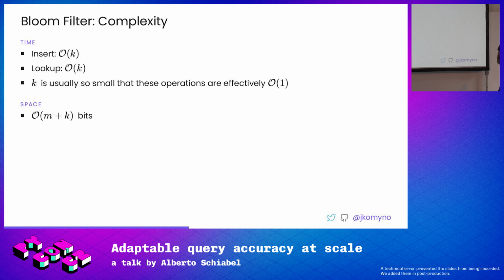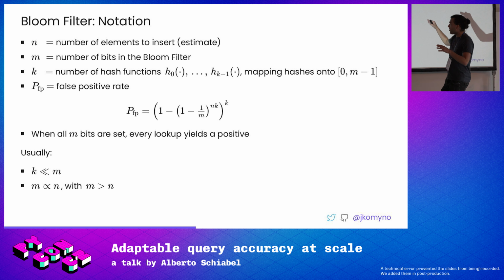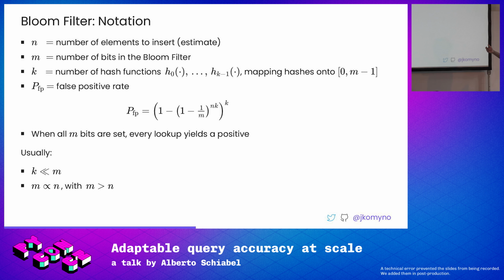In terms of complexity, well, that's pretty much the same as hash tables. The number of hash functions you use is generally so small that it can be considered constant, and the space is only determined by the number of bits, plus how many hash functions you want to store in your data structure. And a little bit of a glimpse about notation, please don't get scared about the mathematical parts of it. The important thing to remember is that your false positive rate, which is the frequency with which you get a wrong answer, strictly correlates with the number of elements that you plan on having and the number of hash functions you use. The more hash functions you apply, the safer your results are going to be, like the more realistic your answers are going to be.